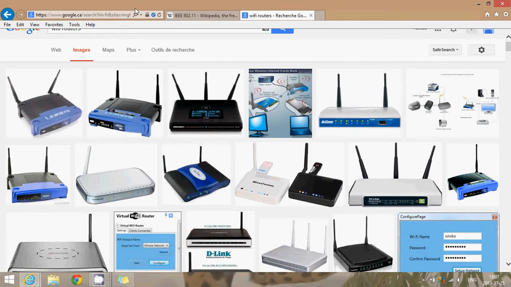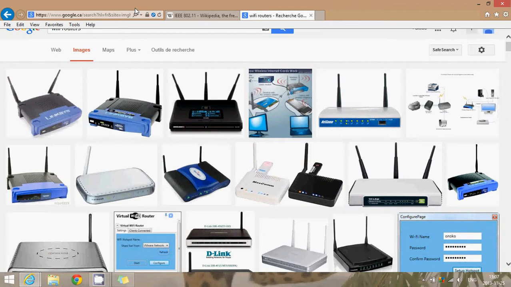Today we're going to talk about routers and what you should choose as a router. First of all, when you look at routers, you should know one thing. The first thing is the router model Wi-Fi type. That is the standard that the Wi-Fi router you're using uses. There's B, there's G, there's N, that is the current winner actually, and there's the future with AC and AD.